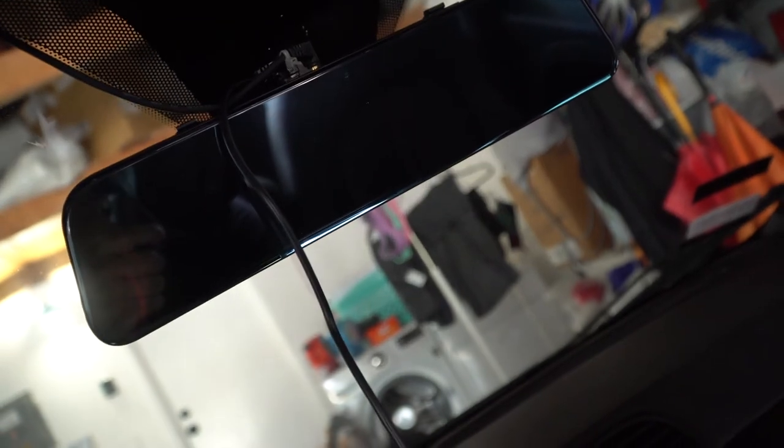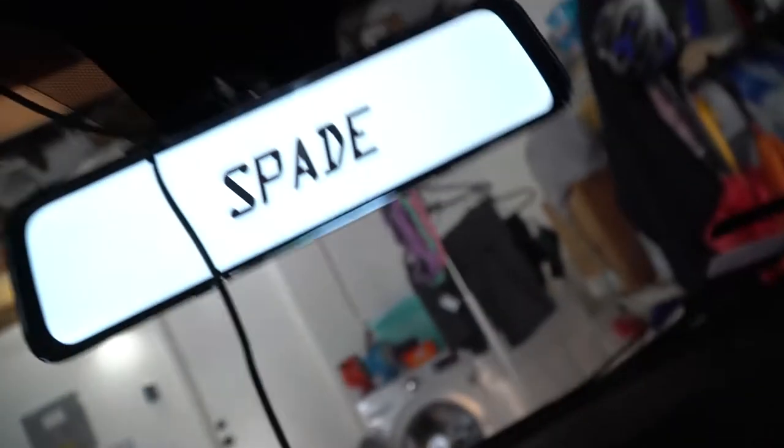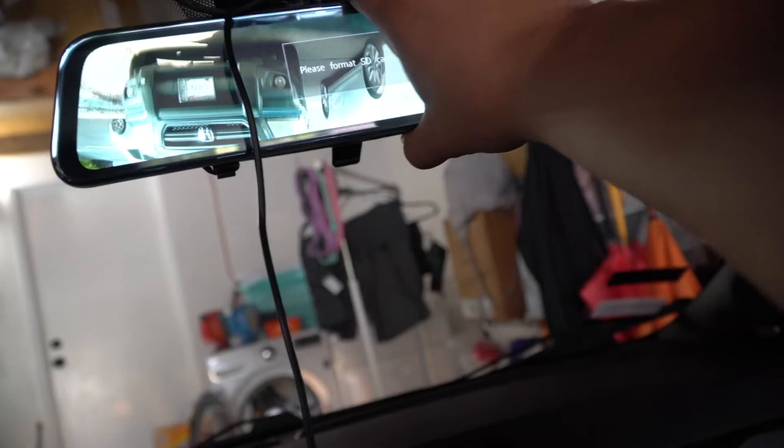Okay, so we got the mirror plugged in as far as power. Now I think the camera has its own power, so I don't know if this will work. I'm just going to turn on the power of the car. I'm not going to start it up, but let's see what happens just giving it some power. Damn, it even has music. Wow, holy moly. Okay, so the camera is upside down, but look at this. Well, I could clearly see the back.